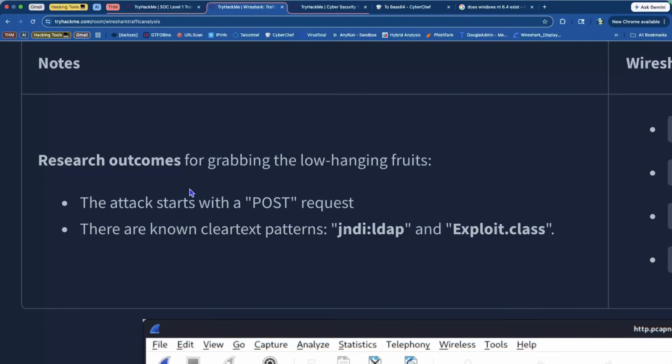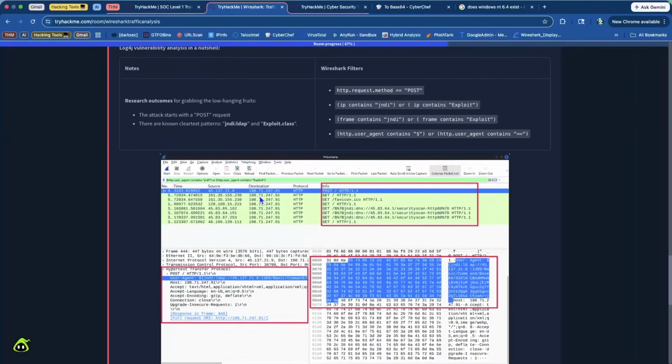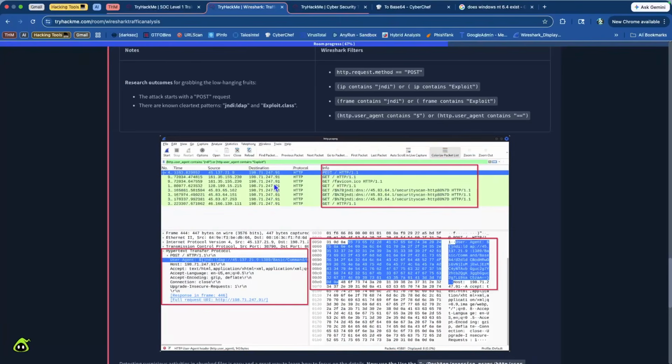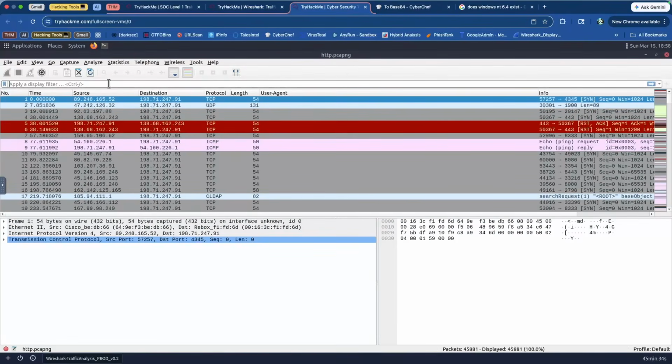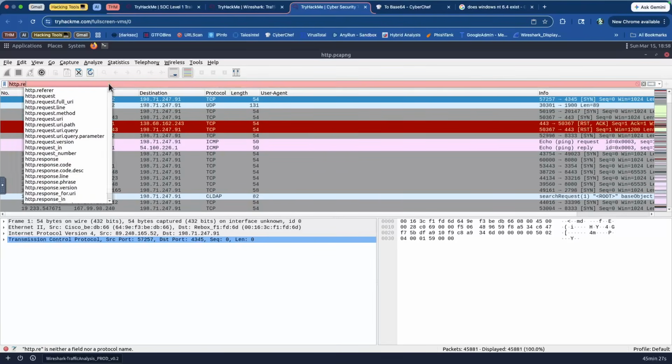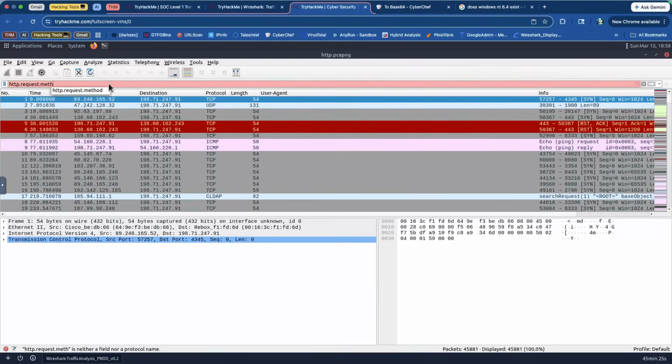And then inside of the frame, I guess, we're going to be trying to find JNDI or exploit. So we're going to try to look for all of those things, right? So we'll do something along the lines of http.request.method equals post and frame contains JNDI like that, right?